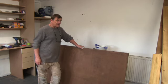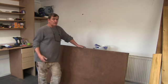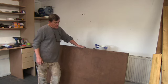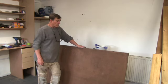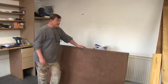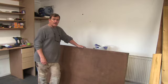I'm not doing anything fancy with this. I'm not doing any mortise and tenon joints or anything like that. I just want to do this quickly and effectively, hopefully. And I'm just going to use some big coach screws to bolt the frame, support, whatever you want to call it, together, and I'll get on with that. So the only thing I do know is the length of the legs. So I'll cut them first, turn this over and then take some measurements off of where they're going to go.